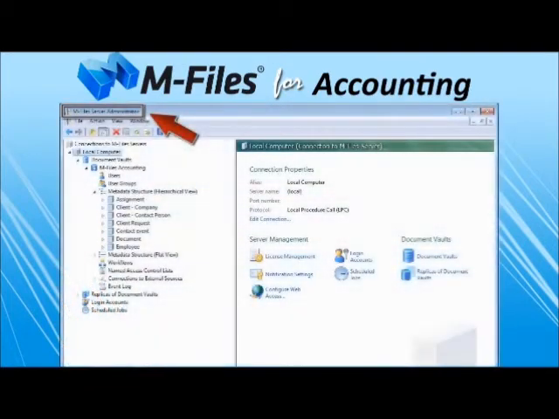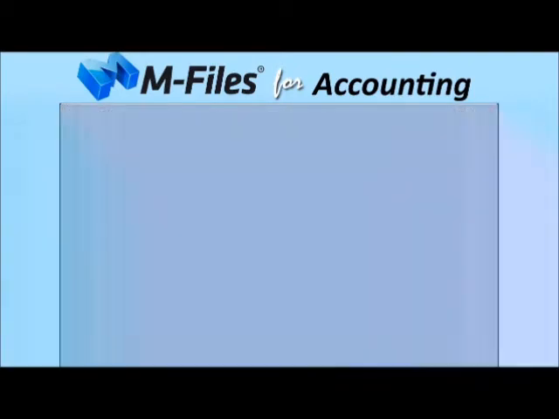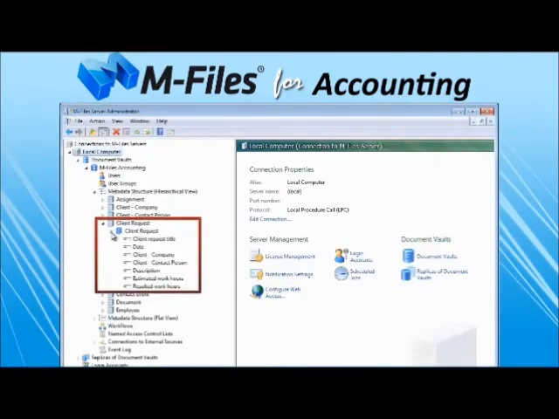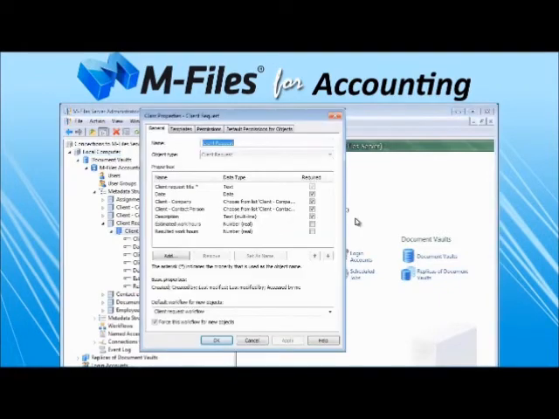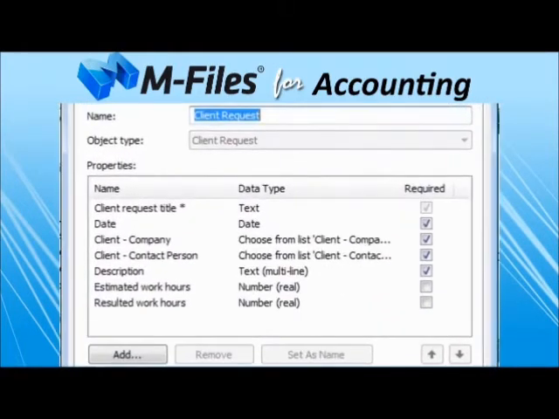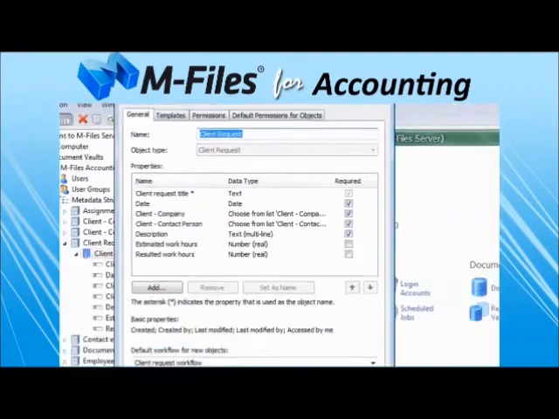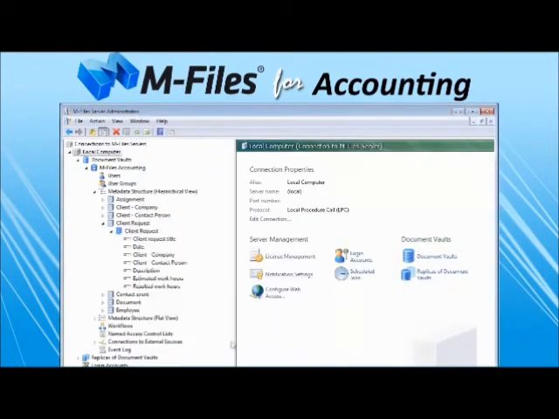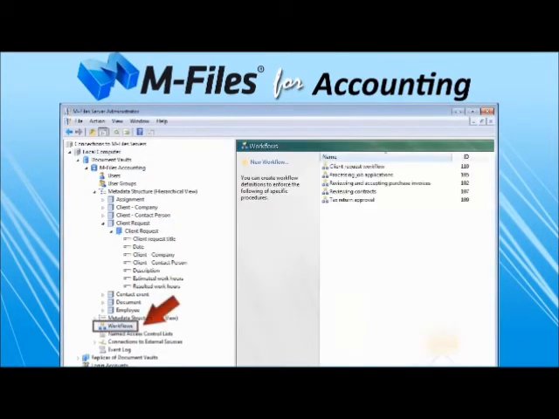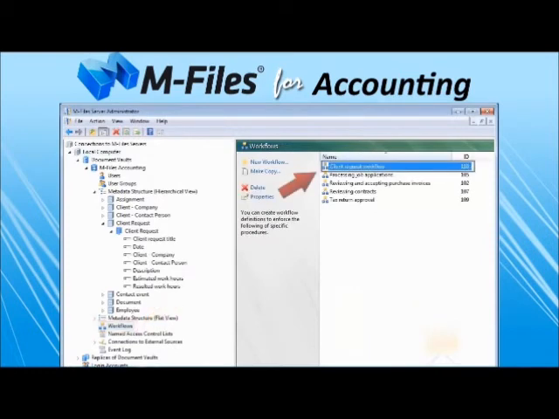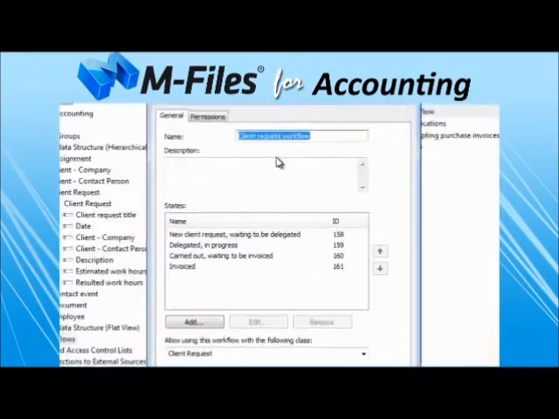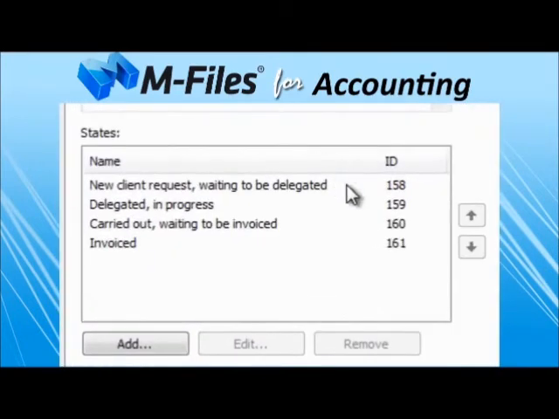In addition to document management, with M-Files accounting you can manage any type of record like customer requests that may or may not include files. With the M-Files accounting administrator tool, you just define the fields or properties that are relevant to customer requests. Then you may use a workflow to process those requests so that M-Files accounting takes care of emailing and reminding about pending assignments to their authors.